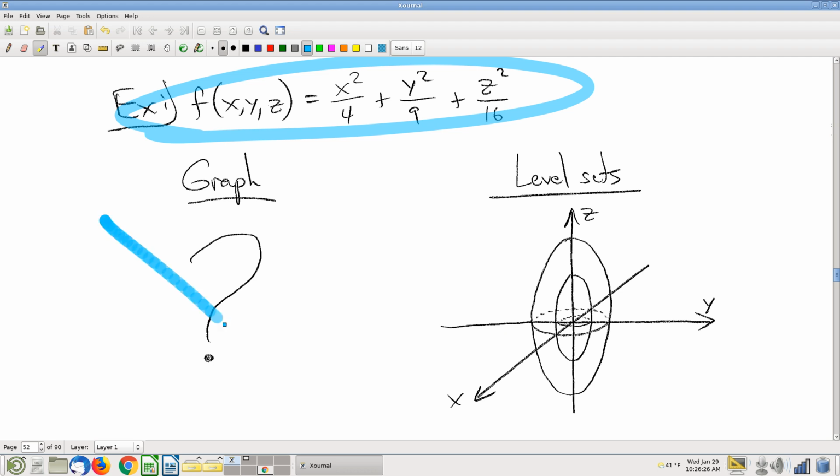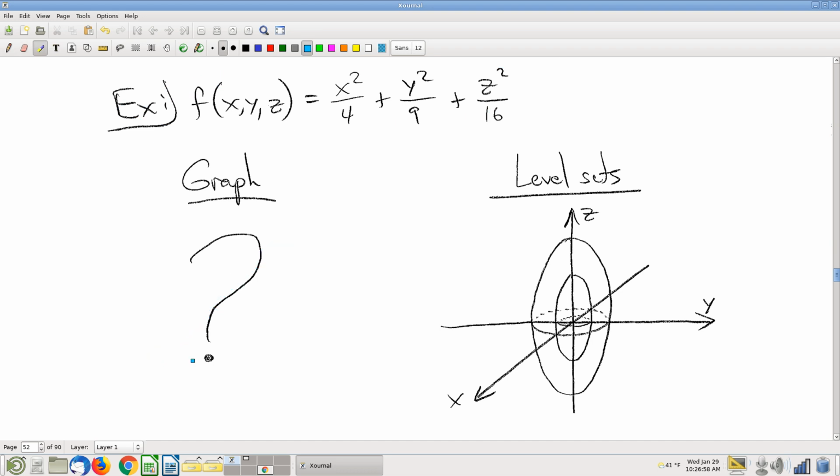But you lose on the graphs, right? Can't do it. There's 3 input variables. There's 1 output variable. That's 4 variables, and we just can't do. You cannot draw. You can't even pretend. You can't even fool me into thinking that you kind of, sort of drew a graph that is a 4-dimensional thing that lives in a 4-dimensional world. We just can't. It's off the table. Okay, so being what I'll call dimensionally frugal, big win, right? And that's another win for level sets.